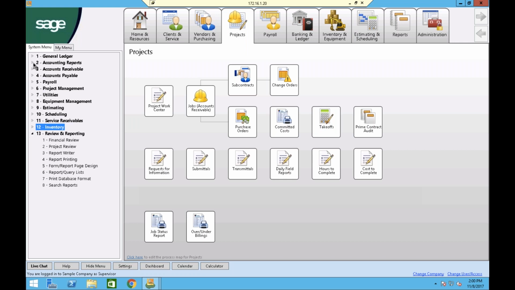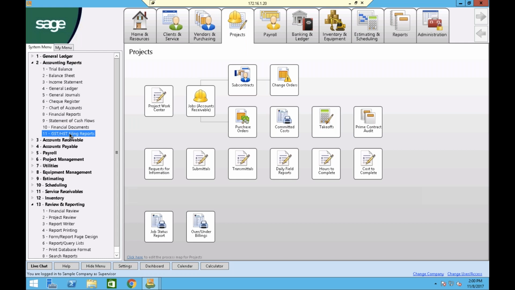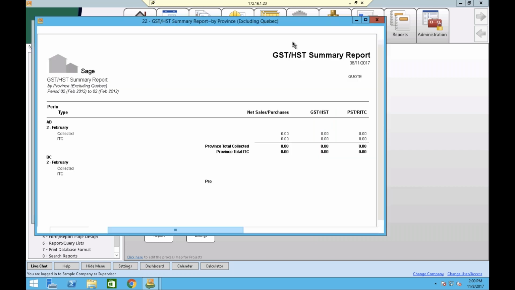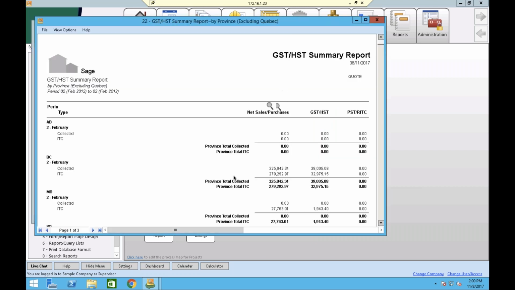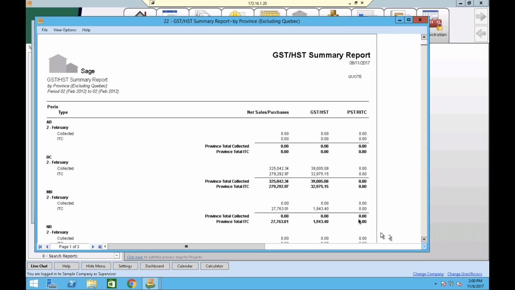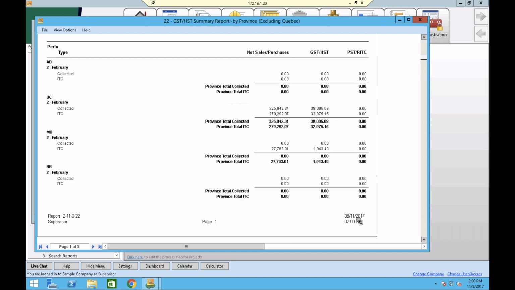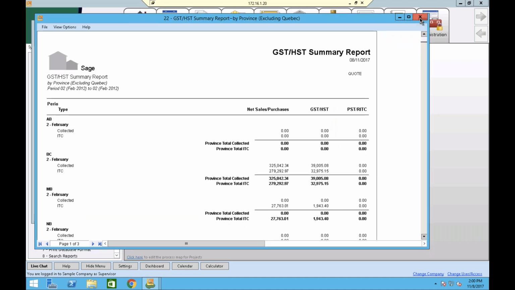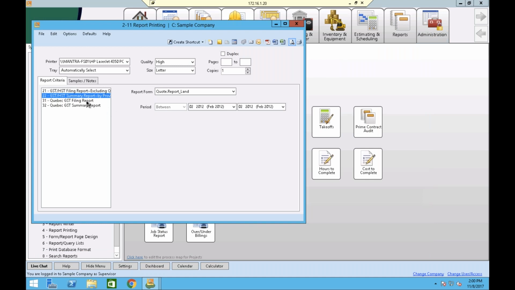Wow, that's tough. I'll show you. Well, I mean, I don't know how to run them. I'm not an accountant or a consultant, but we do all of the financial statements. And I'll try and run this one. I don't know if we have any data in this, but this is as close as I can do for a HST or GST report. And if you want something a little more detailed or specific, then I know that one of the consultants can pull that up as well.